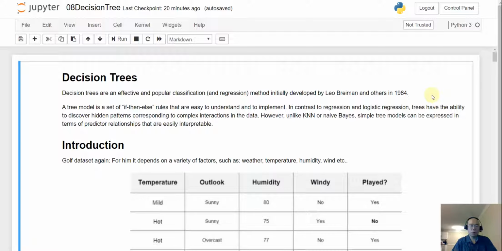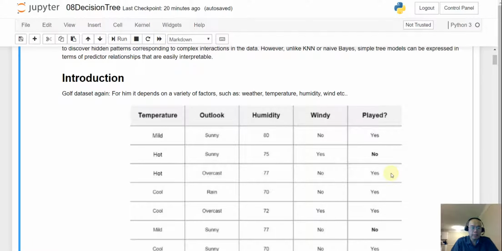Okay, so let's take a look at a toy dataset. Let's assume that we have another person that I have been playing, say, tennis with. Sometimes he comes and sometimes he doesn't want to come and play with me. So I keep a record of each of the days I ask this person, including the temperature, the outlook, the humidity, the wind, whether it's windy or not, and eventually I want to predict whether this person is going to play or not on a specific day.